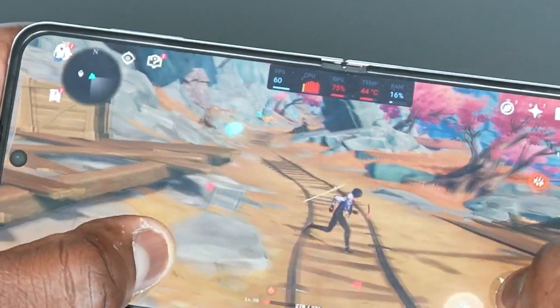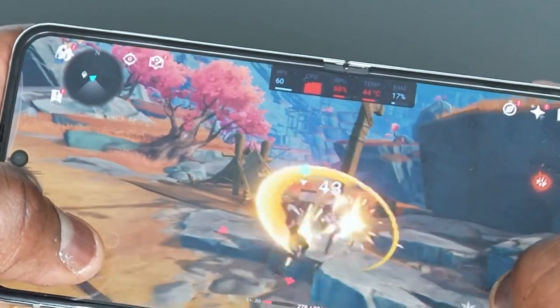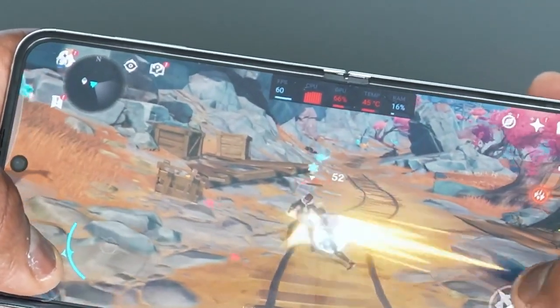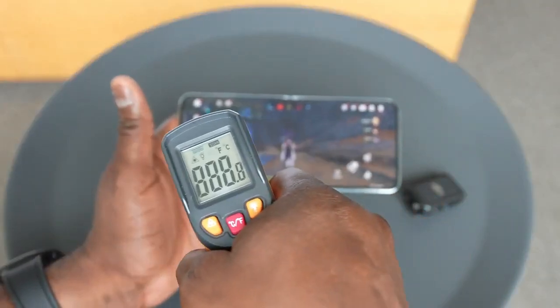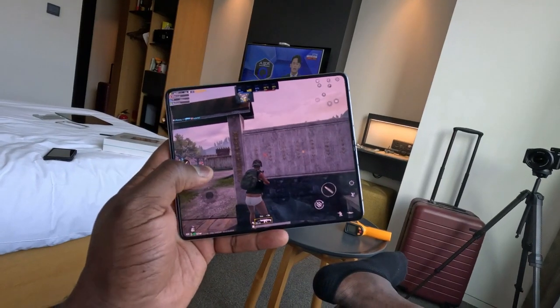What about temperatures? Temperatures rose a little high — getting closer to about 45 degrees is what I got reading off the device. I was using the Game Plugin app from Samsung and also my temperature gun, which read about 43 degrees, so 45 internally actually makes sense. On the Galaxy Z Flip it was about 45, while on the Fold it was closer to about 43. Those temperatures are kind of high, and I think Samsung — even though they claim they have vapor chambers — haven't done much improvement there.